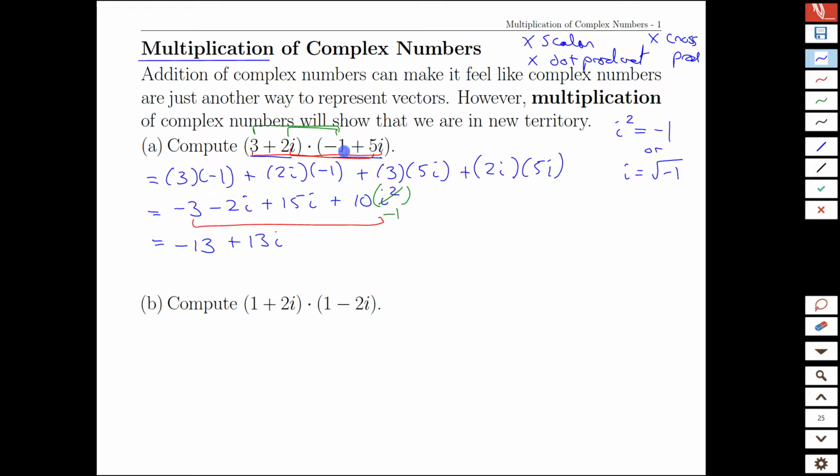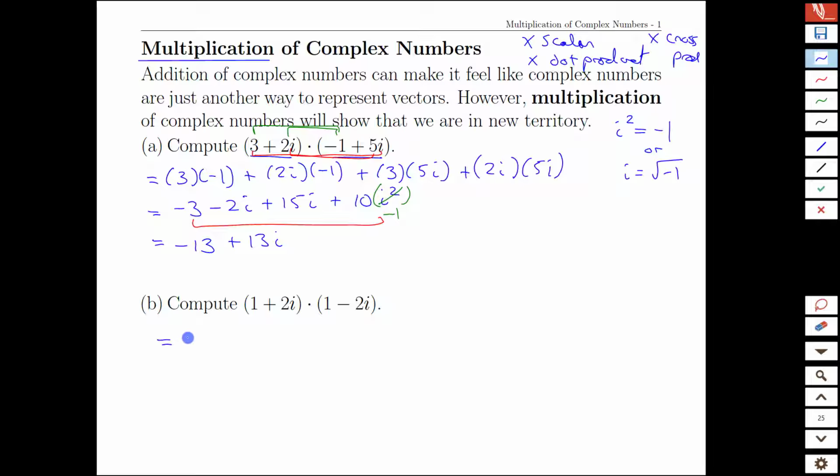An important note about this product with complex numbers is when we start with a complex number, we end up with something that can be represented as a complex number as well, a combination of real parts and imaginary parts. Let's do a few more for practice. We're going to take this product here next, and we'll do this a little more efficiently. We'll just do the products in our head.